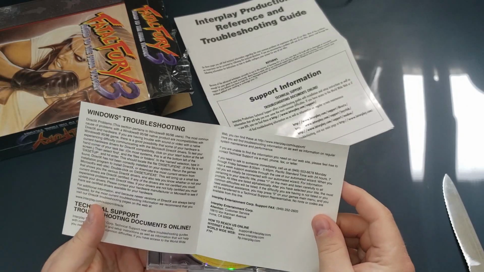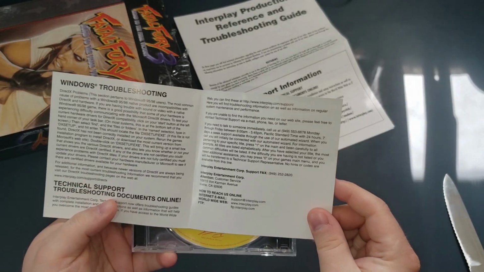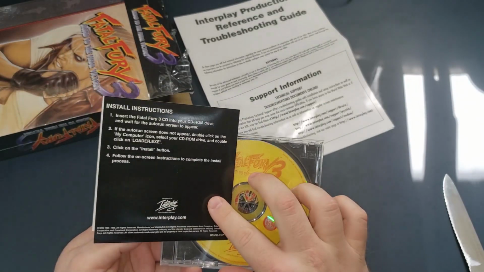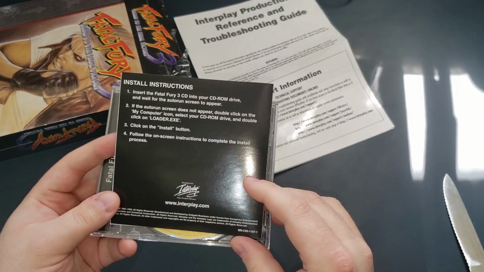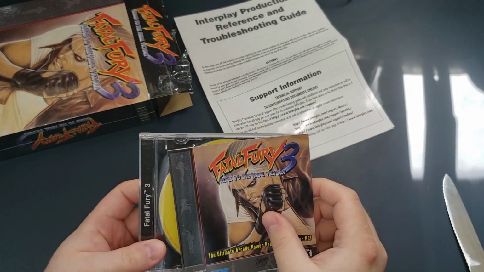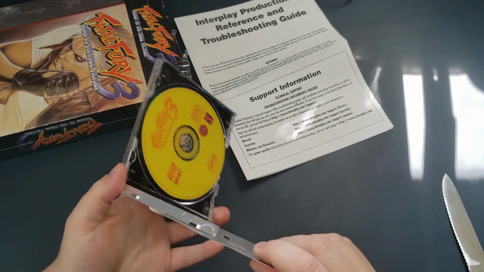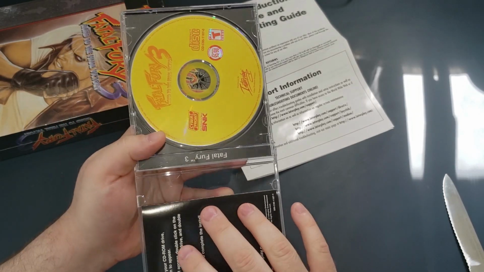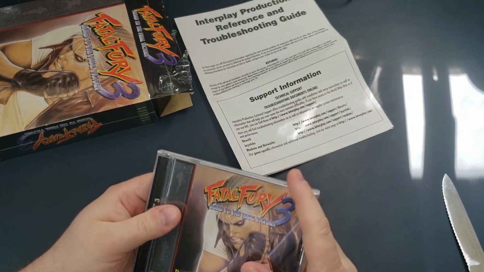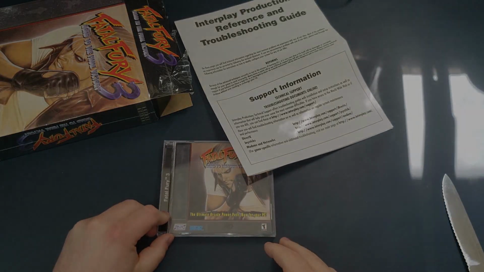Although, wow, this manual really stinks. All it is is Windows troubleshooting. There's literally no instructions. Oh, here, install instructions. That's it. But there's no instructions on how to play or anything like that, which is a little bit disappointing. So maybe a cheap port, I don't know, we'll find out. I'm going to try to get some gameplay footage up, and hopefully you will see that shortly. And here we go with that.